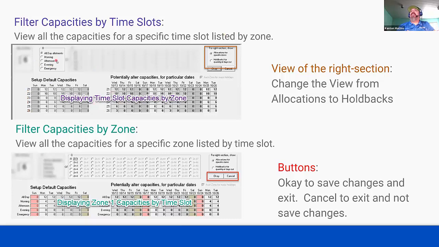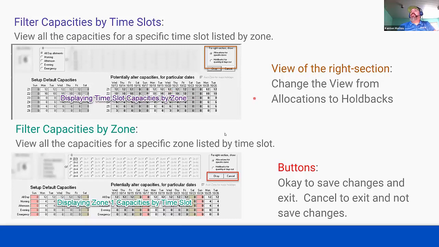So in this case, in my example, I'm looking at the all day allotments. And then I can see that I have it broken down into zones 1 through 6 and how much availability is set per day in my default capacities for that particular time slot on those days. I then can also see that my next 14 days out, when I look at that, I can see what my altered capacities are there. And I can see that it carries over. Now, just a note, your default capacities are used to populate the potential altered capacities until somebody actually alters them. And you will notice that an altered value will have a red number instead of a black number.